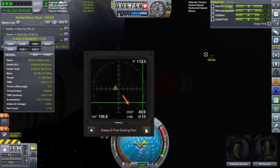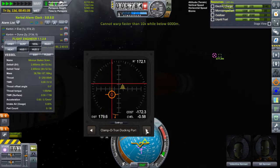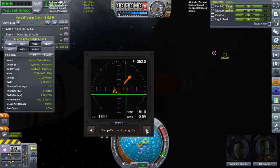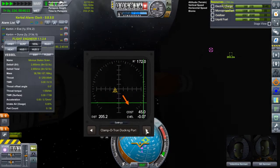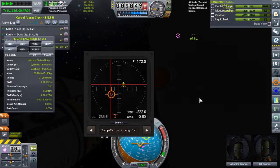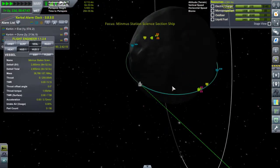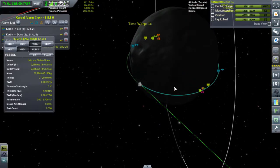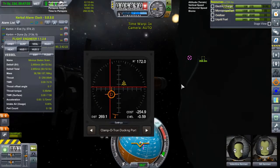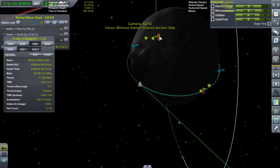And then we're planning on docking onto the truss, and we will dock onto the lower side of the truss, as the upper side I've got plans for, and I want to leave that uncovered. I want to have that fully open for solar panels. That's my plan. So, nearly out into the sun now, and there we are. It's time to detach from the engine stage, and then make our way to the station.